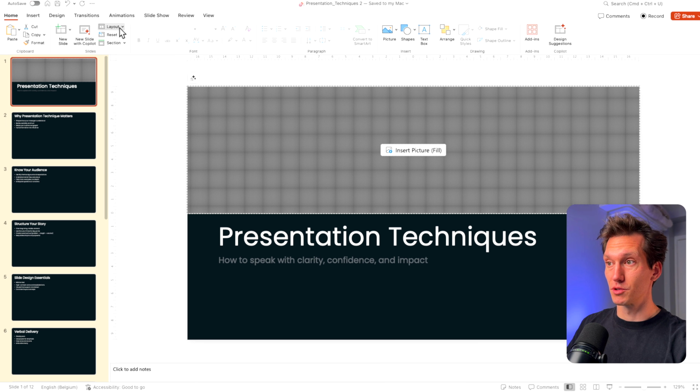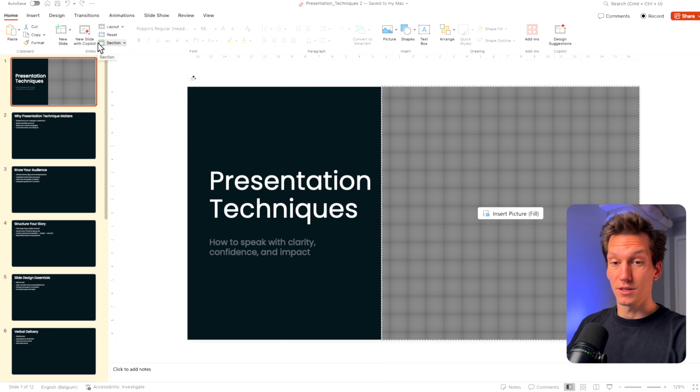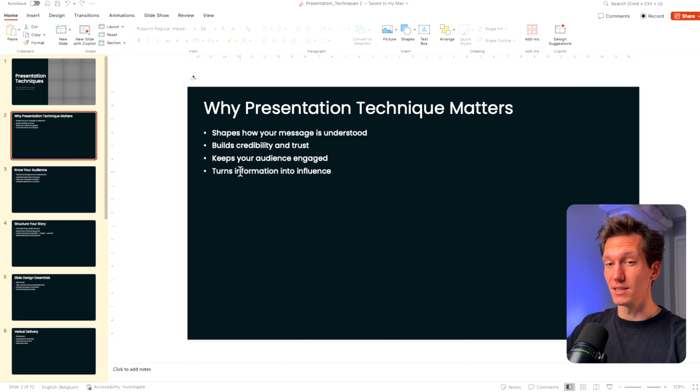Now we can just skip through a few of the different layouts. So this is already starting to look a little bit better. You can always add your images to the slide. That is perfectly possible. Just in a few clicks, we can already see the deck is coming together. Let's say this is a sort of an agenda slide that we want to use. So let's also look for a different one here.